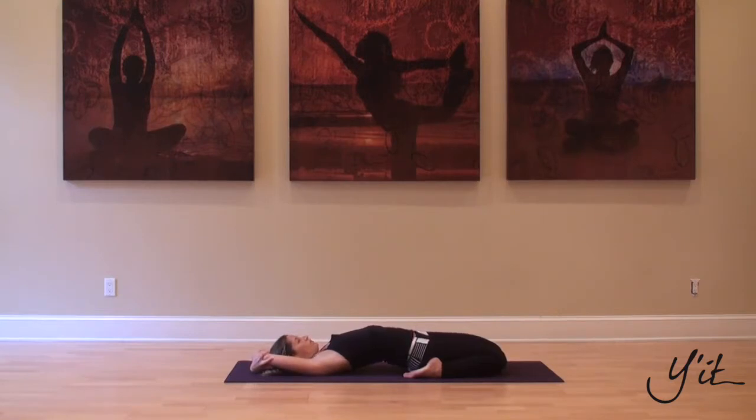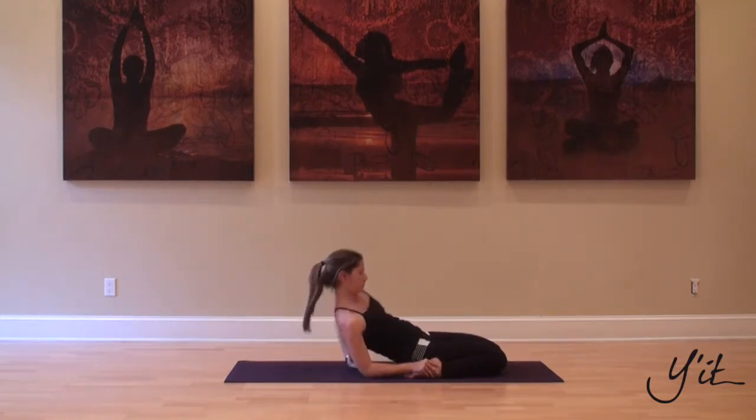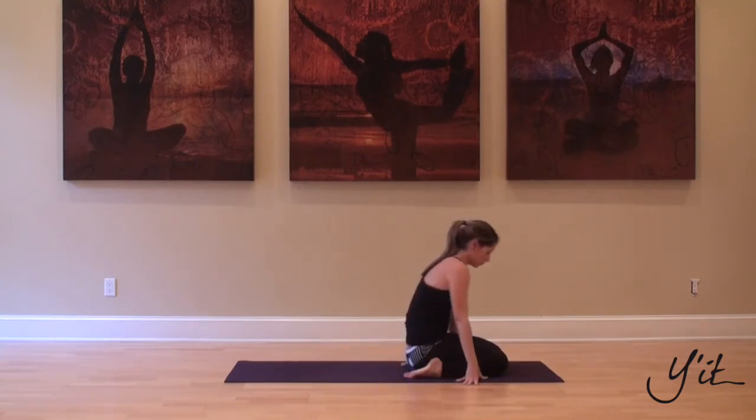Close your eyes and breathe here. You can open up your heart to the ceiling, arching back a little bit, but keep your butt and your knees on the floor. If your knees are together, squeeze them tight. If you came down all the way, slowly come back up the same way you went in. So elbow, elbow, hand, hand, and then just come out of the posture.